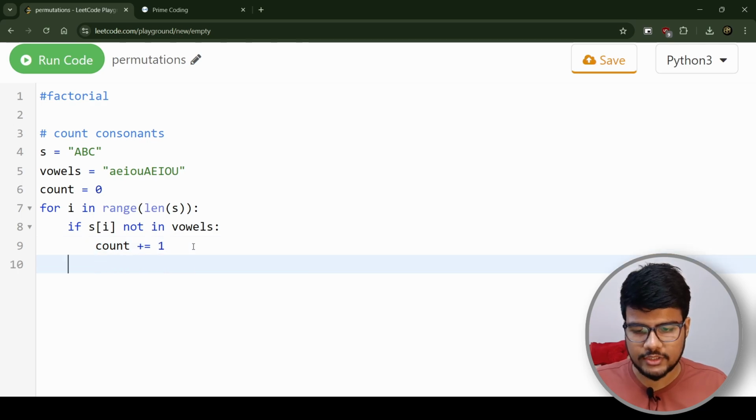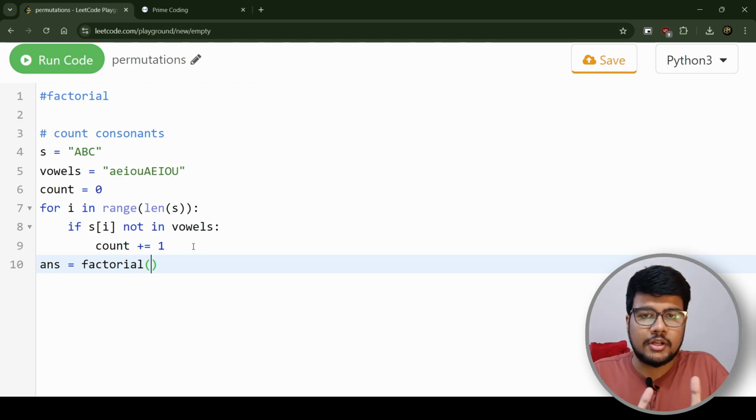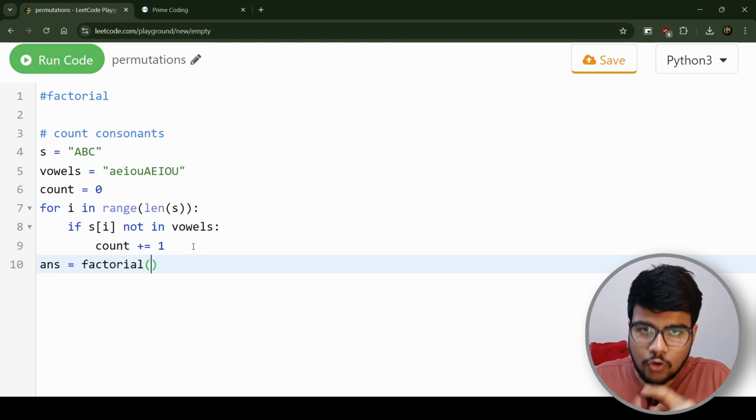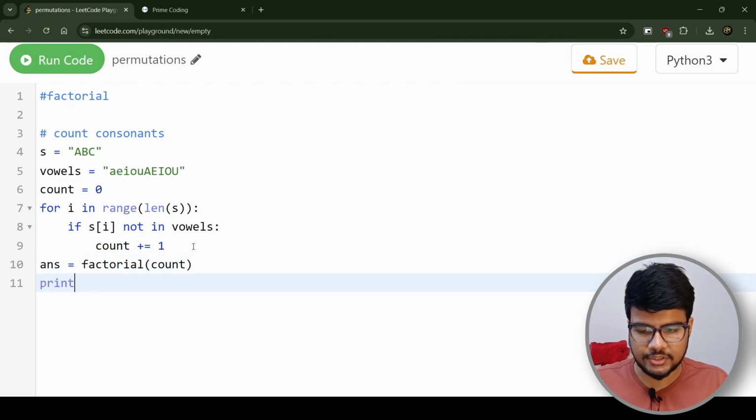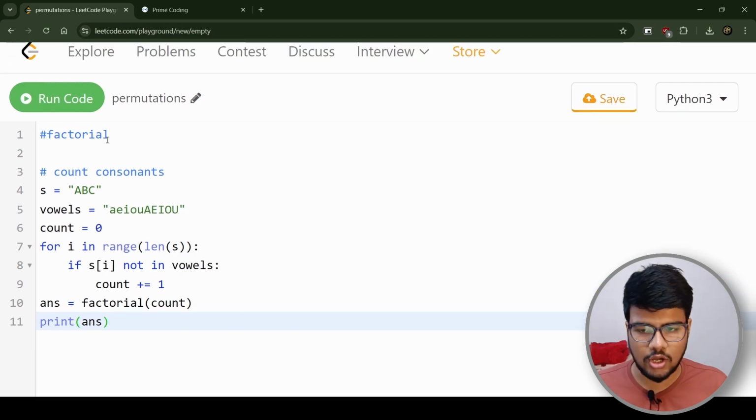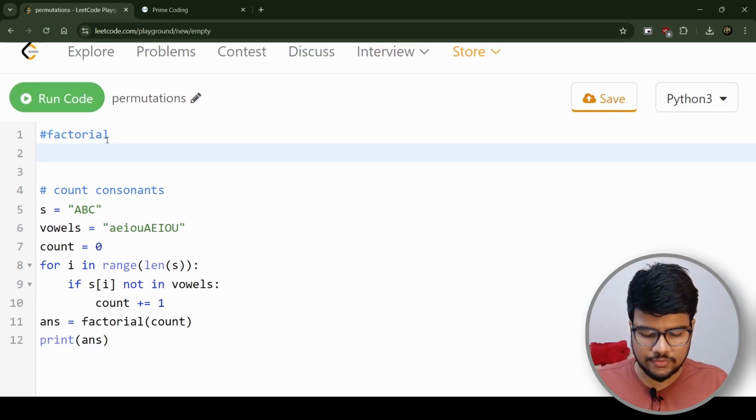Now I need to create an answer and call this factorial function, which will give us the factorial of the number of consonants present in the given string. So I will pass the count value here. On the last line, I just need to print. In the exam, you may need to return the answer. Now writing the factorial function, which is def factorial of, let's say, n.